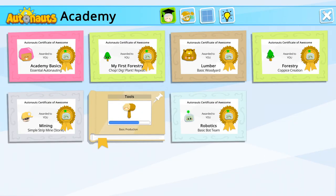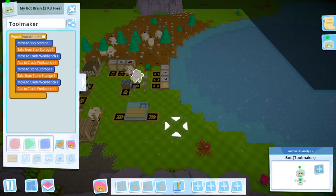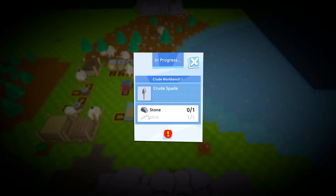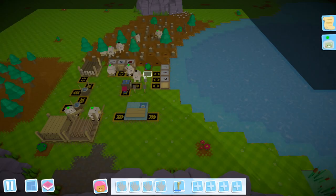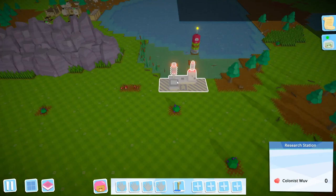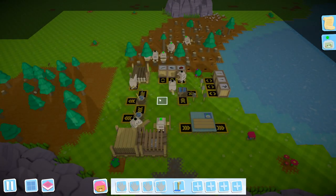We should make a bunch of crude picks, apparently. Now let's do that. We've got our toolmaker set just to make picks. And we'll make a bunch of picks, and we will get our achievement for toolmaking, and then we can figure out what to do next.